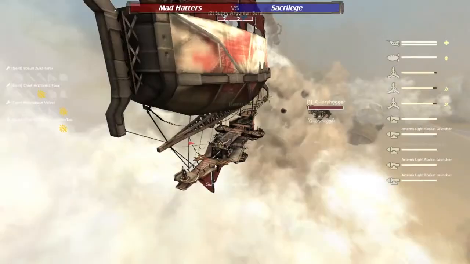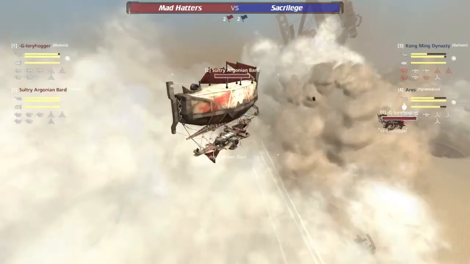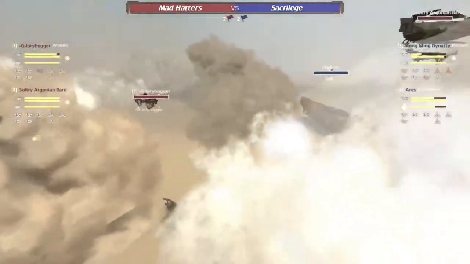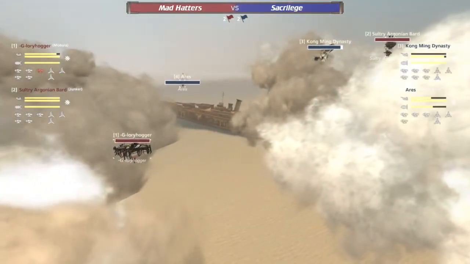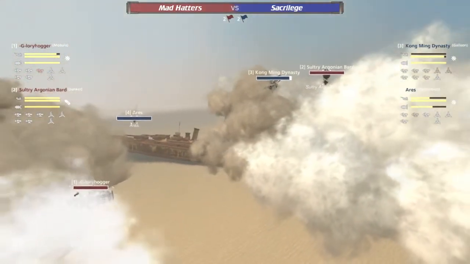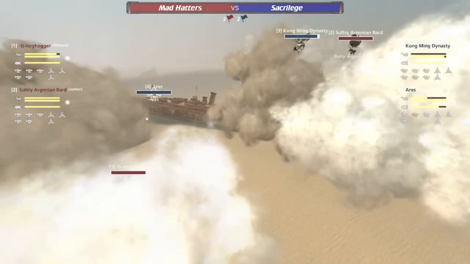And actually, the Glory Hogger is on the Ares instead. He's gone onto the Ares instead, and so they're going 2 1-on-1s here. The Sultry Argonian Maid using its trifecta on the Kong Ming, while Glory Hogger uses its Artemis Merc on the Ares. Kong Ming is absolutely hurting here.